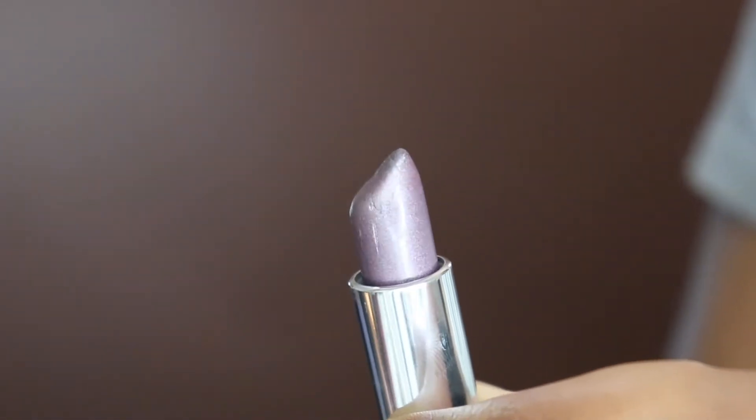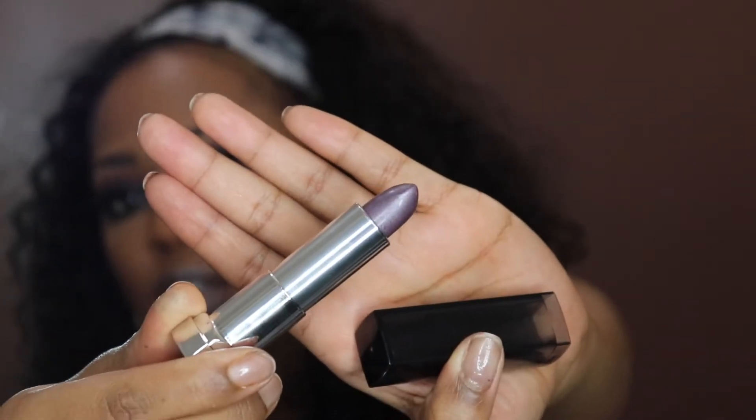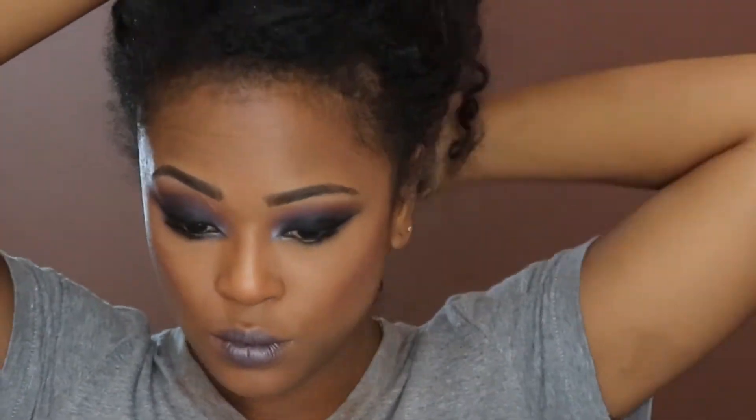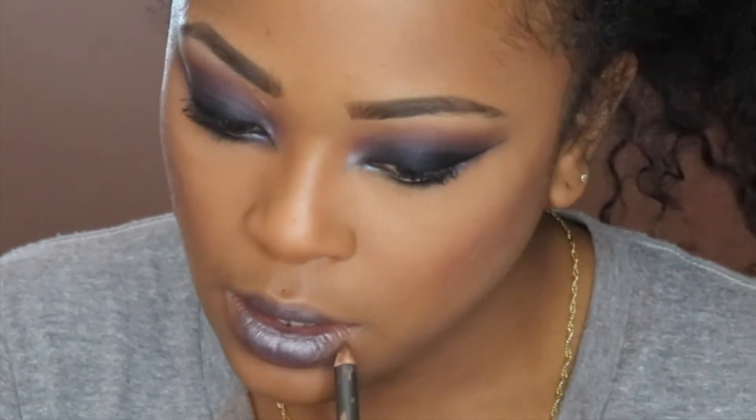Let's talk about this lipstick real quick — this color is metallic silver, it has like a blue and purple tint to it. I kept the Maybelline lipstick in the middle because it was very smooth and buttery. I felt like if I put it on the outside corner of my lip it might move too much, but it felt really good on the lip and looked really great. I lined my lip with Cork Mac lip pencil.